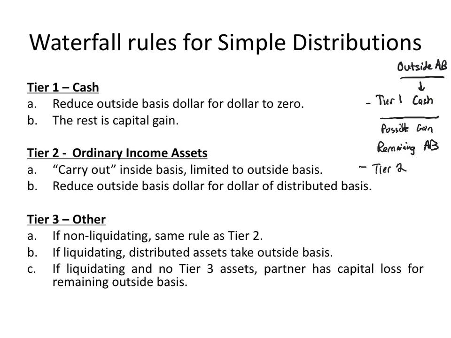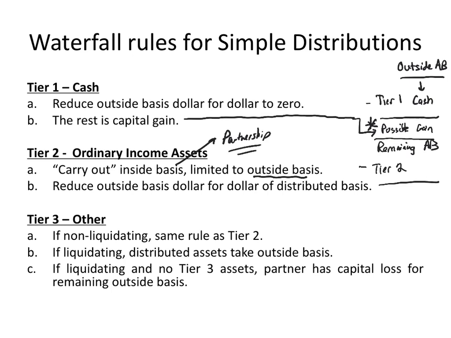By the way, if you do have gain, again, it's a simple distribution, it'll be capital gain. Okay? So then you have this remaining adjusted basis. By the way, this is the only time you can have gain in a simple distribution. Only time is right there, what that star is. Remaining adjusted basis. We then go to Tier 2. So the rule is you carry out the inside basis, but it's limited to outside basis. The inside basis, remember, that's what the partnership has. You're limited to taking a basis in that asset of that amount. That's what you're going to put here. So it's the lesser of inside basis or the remaining outside basis, whichever is lesser.